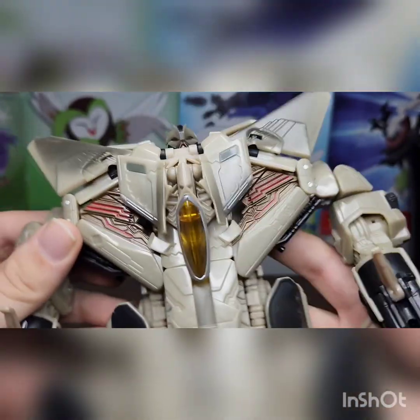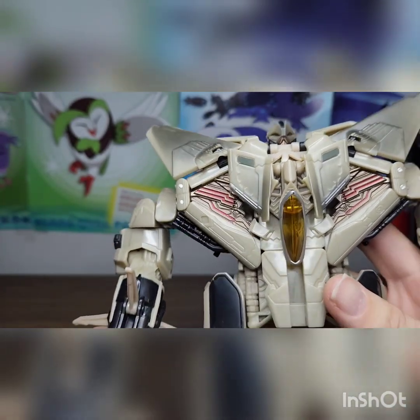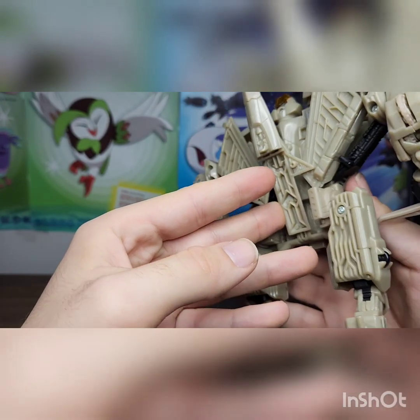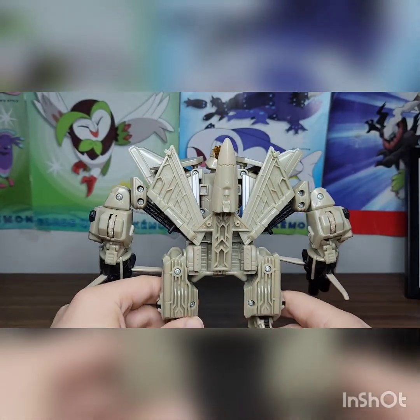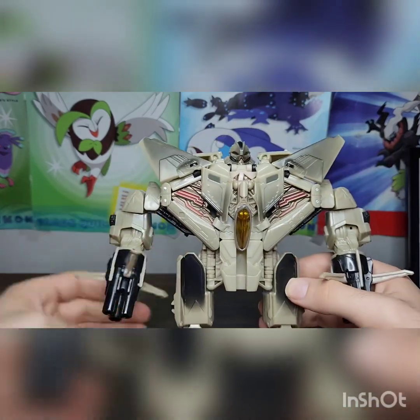Now moving right along, you do have like red wires and some bronze colorish. He is very dull color-wise, so he doesn't stand out as much as a lot of people would like, but it is what it is. Going on the back, yeah, don't look at him that way. But going on the front, he's not the worst looking thing.